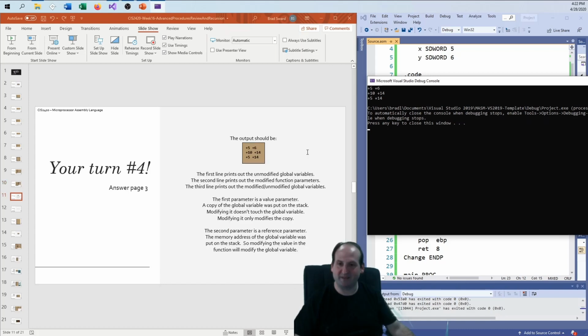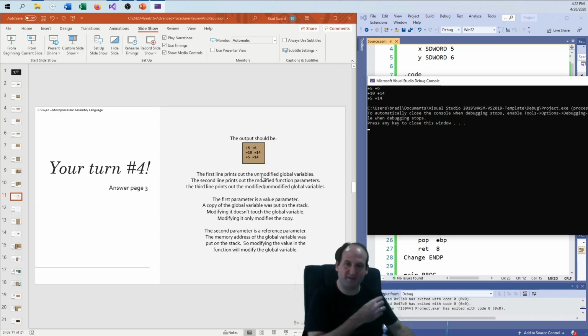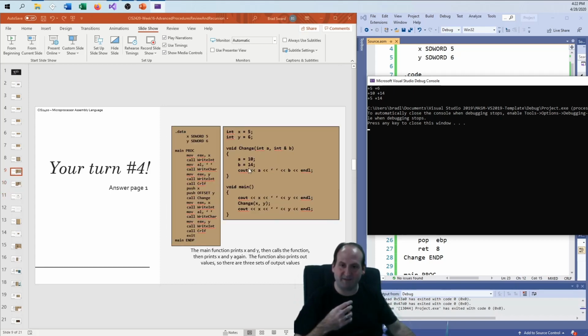So I get, you can look at this here, a 5, 6, 10, 14, 5, 14, and of course, the first thing you ever ask is, is this correct? And yes, the answer is yes, this is correct. The first line of printing, coming back to the main function here, was just printing out the unmodified values. So 5 and 6 would be printed out, 5 for X, 6 for Y. Fair enough.